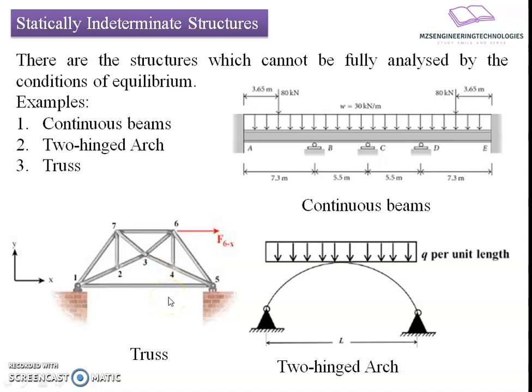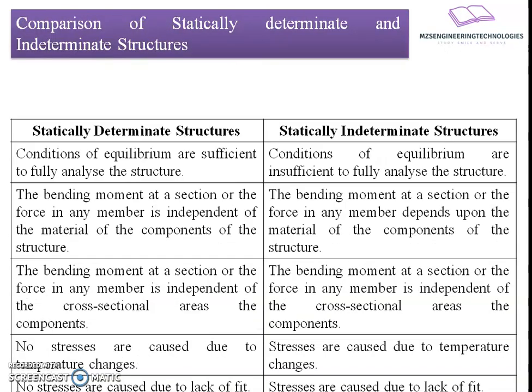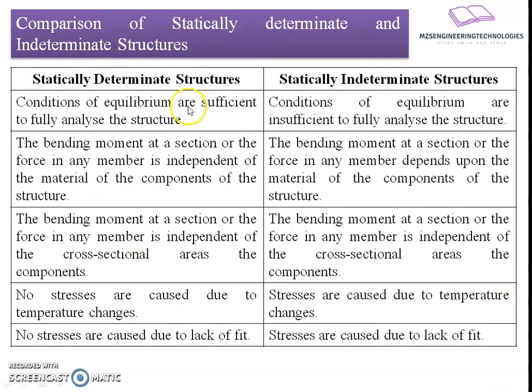Now, before going towards the analysis, let's have a comparison between statically determinate structures and statically indeterminate structures. The tabular format shows some key points of comparison. The very first point says that the conditions of equilibrium are sufficient to fully analyze the structure. Vice versa, in case of statically indeterminate structures, the conditions of equilibrium are not able to fully analyze the structure and find the unknown forces.